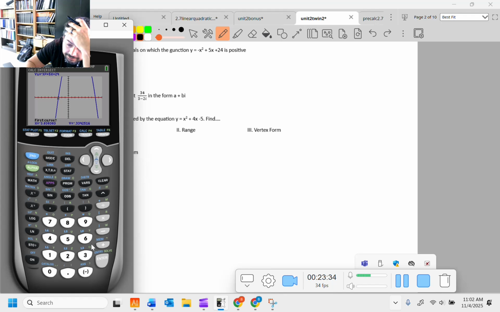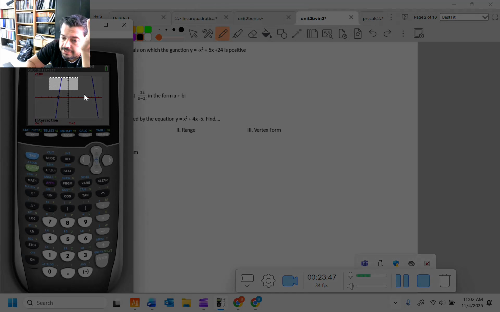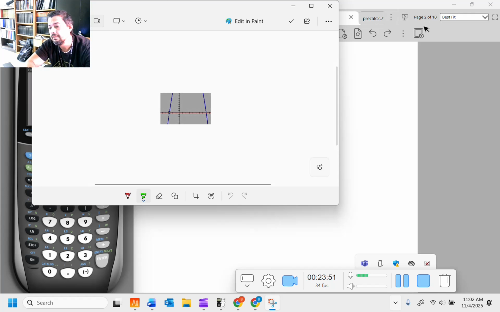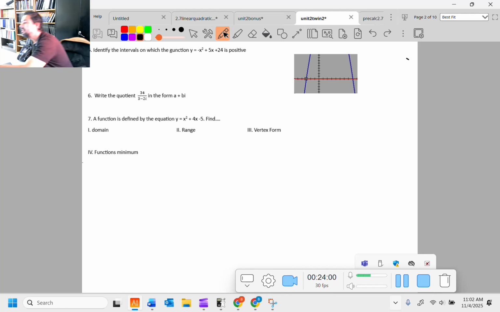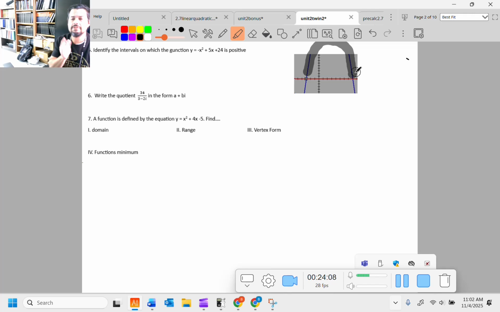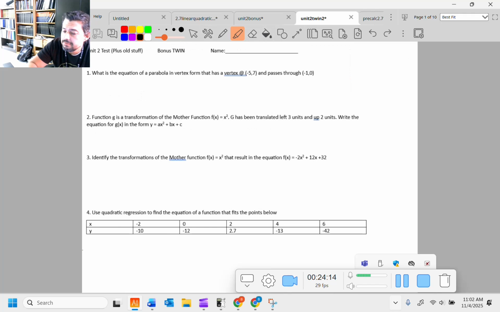I'm going to take my cursor. I'm going to go after the left boundary, and there you'll see it. It's at negative 3. And you can probably count these ones out. 1, 2, 3, 4, 5, 6, 7, 8. So yeah, this graph that I've got on my TI-84 is pretty much the same thing that I just did by hand, right? And I'm not even going to worry about getting the whole parabola. I just want that. And if you followed along on my reasoning on the last one, it's that stuff right there. And the numbers are still the same. I am still a number stuck between 3 and 8. That's about being positive. If it was negative, it'd be something else.